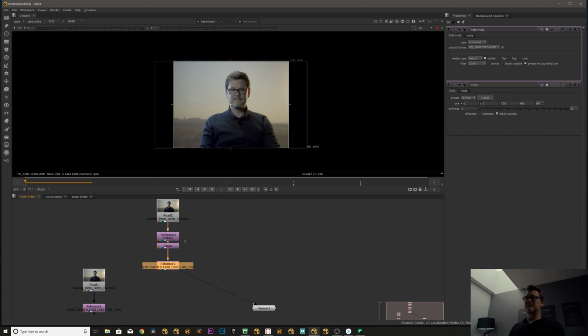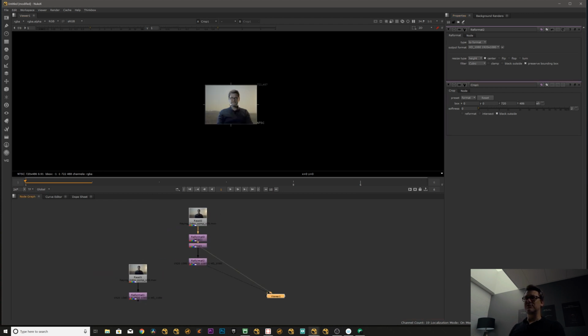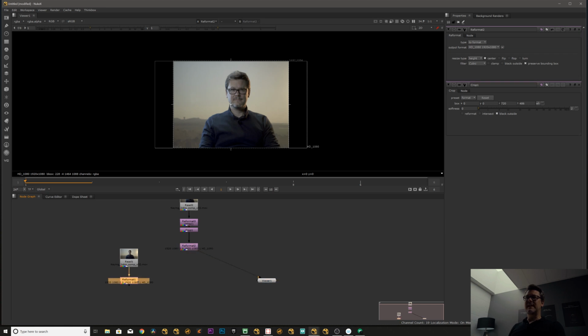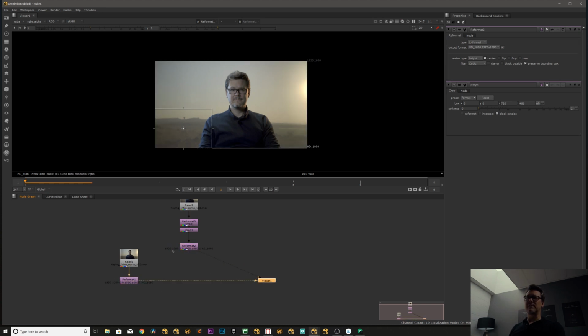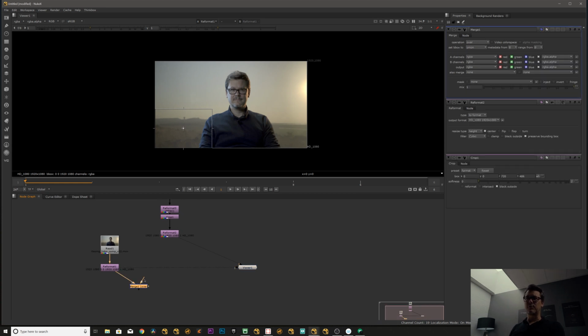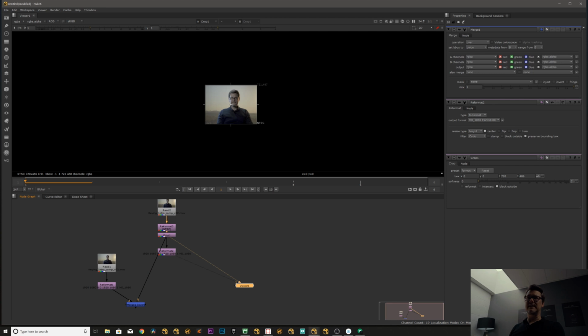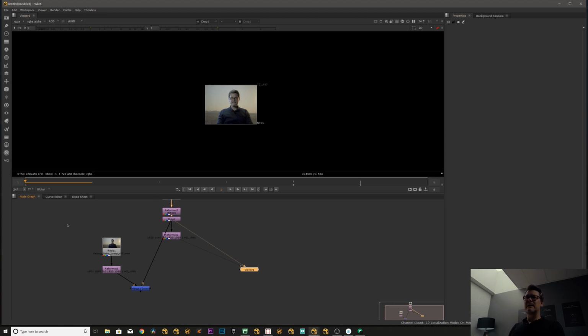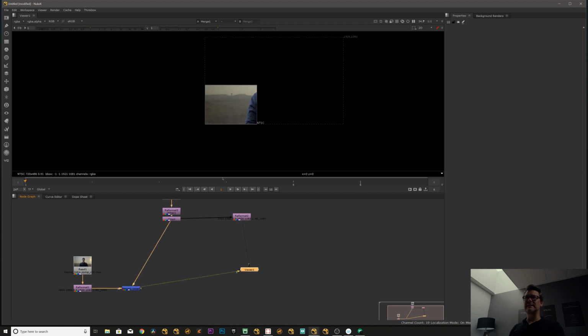So, you know, this is a quick explanation. So it's good to have a reformat node with all your elements. And the reason why is that if I were to do a merge and just plug in my NTSC, well, basically the merge node will keep its input resolution as a canvas.